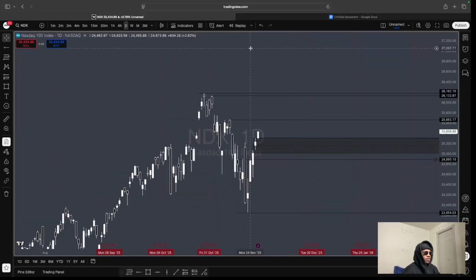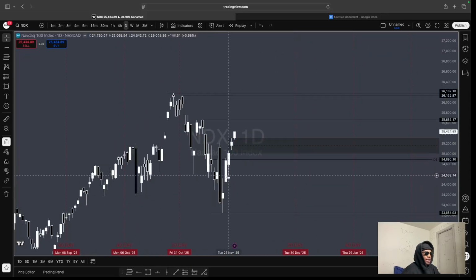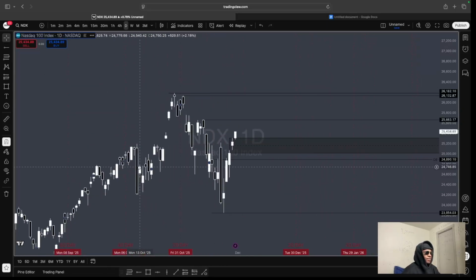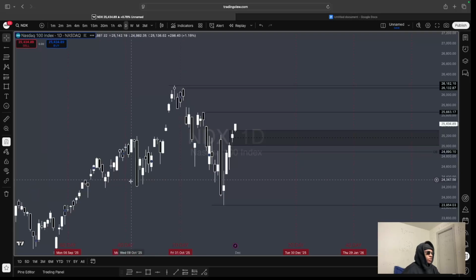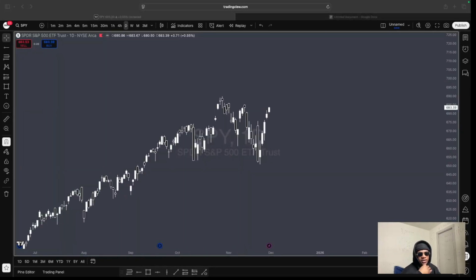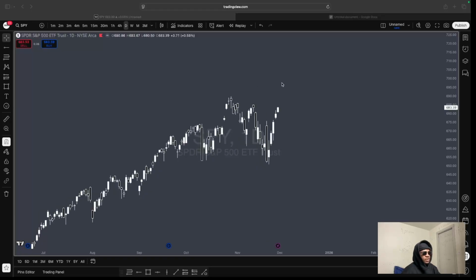So yeah, stop loss will be right here. This looks good on the Nasdaq. We swept this between this 40-day and 28. We swept this swing low right here, and then we got this market structure shift, change in state of delivery, all of that in above. Now on to the ETF, the SPY, right?